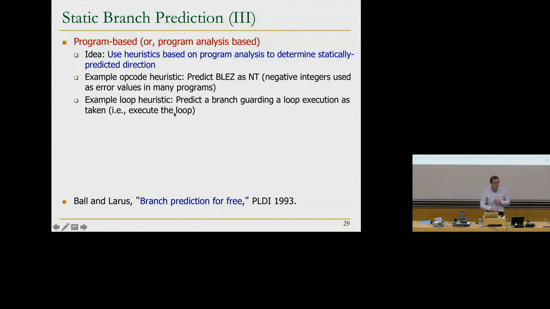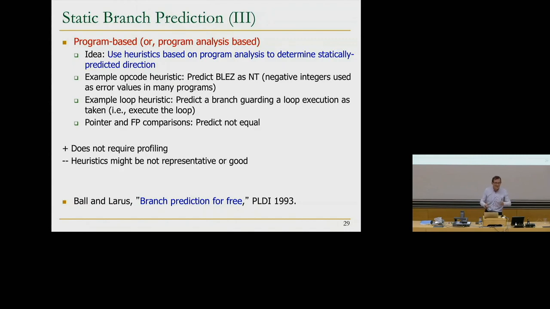Or loop heuristics. Usually programs execute the loop, so if you have a branch that says if x, execute the loop, that branch is usually taken. So you can predict that as taken. And the compiler sets a bit again in this case. If you're comparing 2 pointers in a program, you might guess that they're not equal most of the time. Again, this is a heuristic based on understanding of the code and of many programs. Or if you're comparing 2 floating point values, you can predict that they're not equal. So the upside of this is it doesn't require profiling. It requires figuring out what the heuristics should be, but it's not profiling. You don't need to run the code.